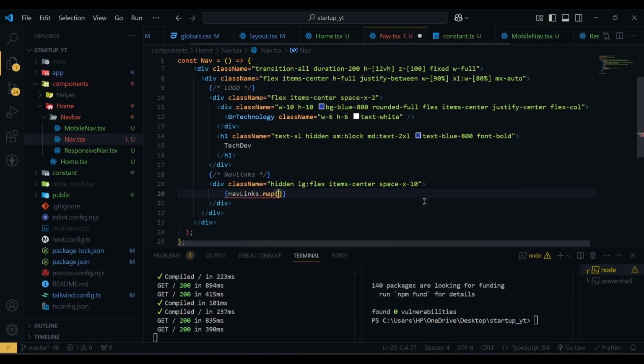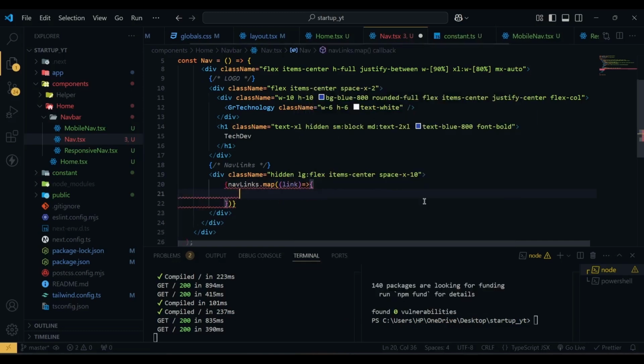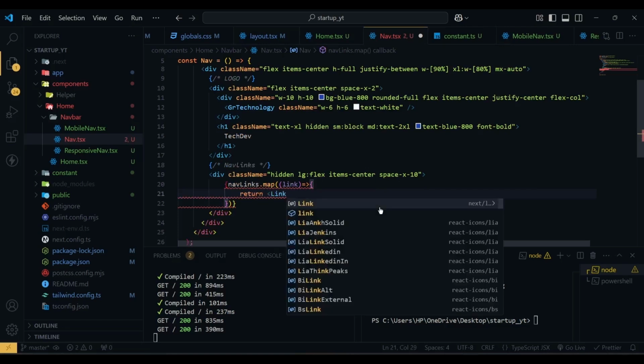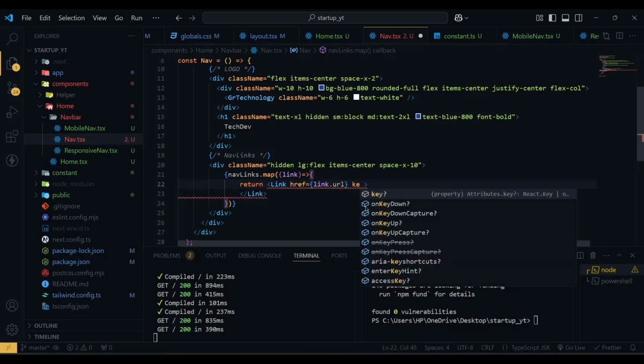We're going to map through it. We will get the individual link, and then we're going to return a link component. So this link will be coming from next link, and this link will have a href, and this one will be link.url. This is just hash for now. Then we have to pass the key.